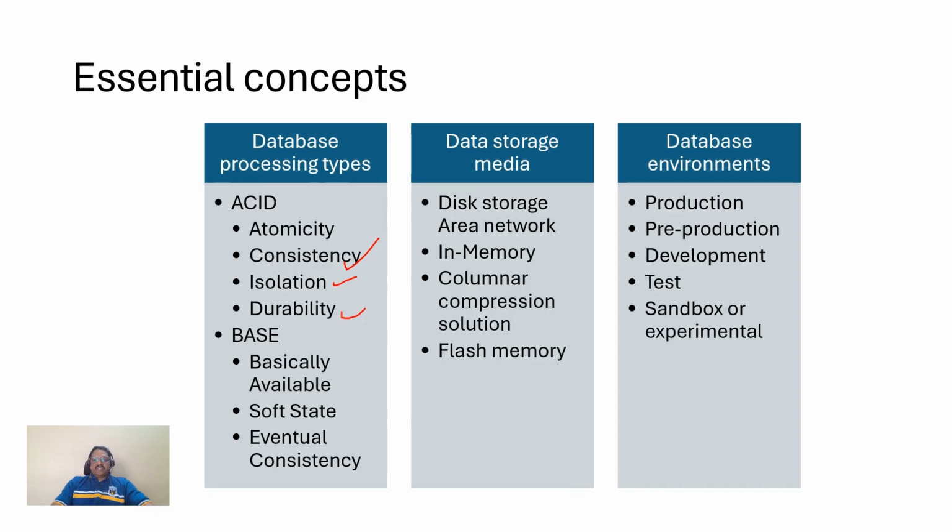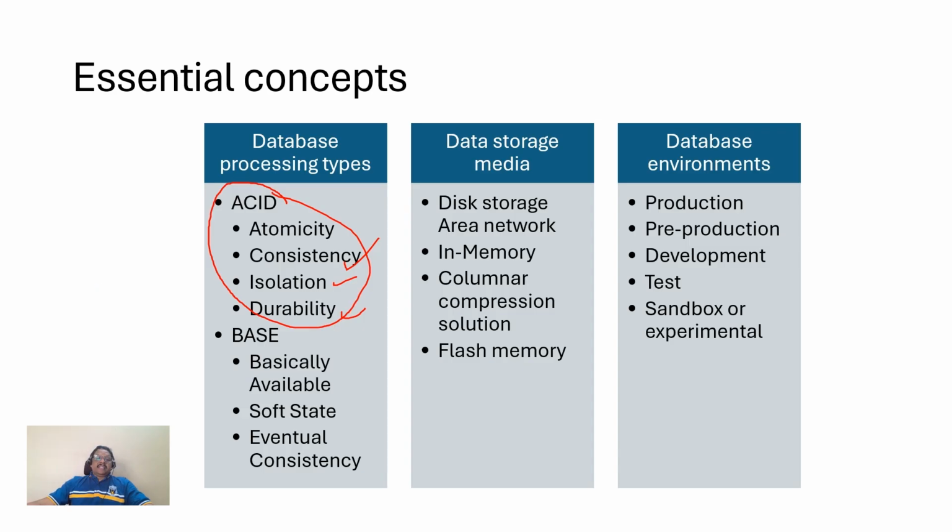That is isolation. There is no interference with others. So there are many transactions happening, but everything behaves as an isolated transaction. Then finally we have durability. Once a transaction is done and saved, it is there for good. Even if there is a power cut or system failure, your data remains safe. That is durability. So the transaction system supports ACID transactions.